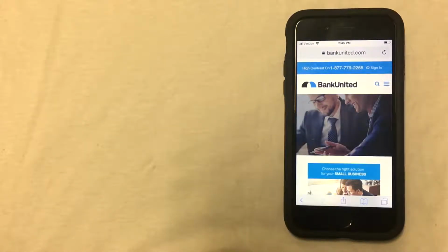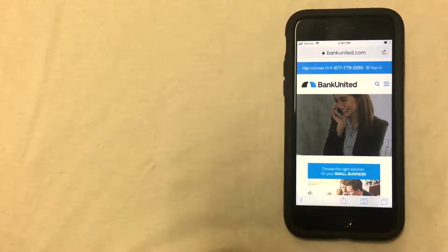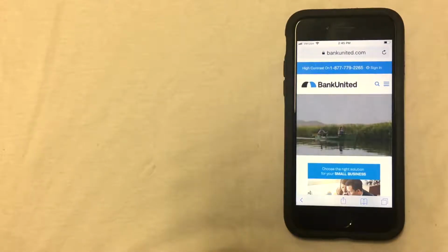It's a physical piece of paper that's linked to your bank account. You can use this to pay someone or a company, and the way that it works is you write the check and then give it to the person that you're paying. They will then deposit the check into their bank account, and once they do that, the money will be taken out of your account and deposited into theirs.